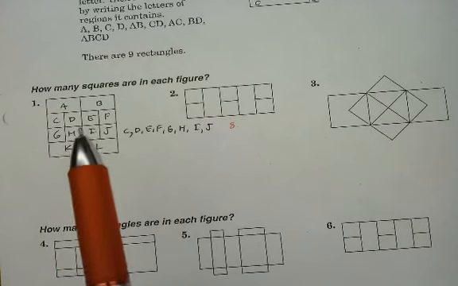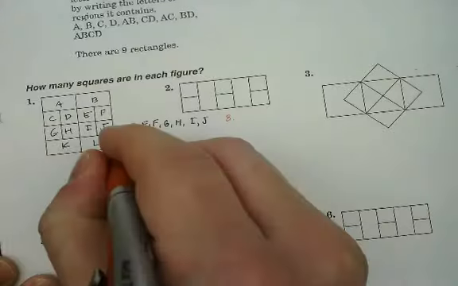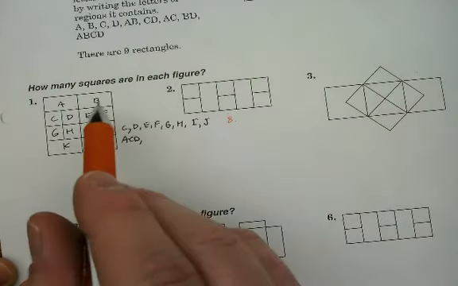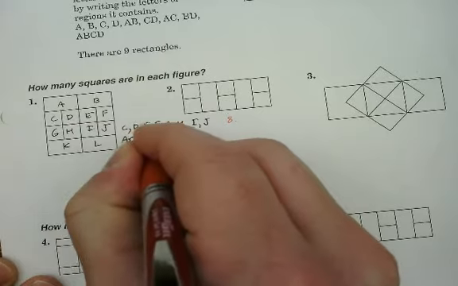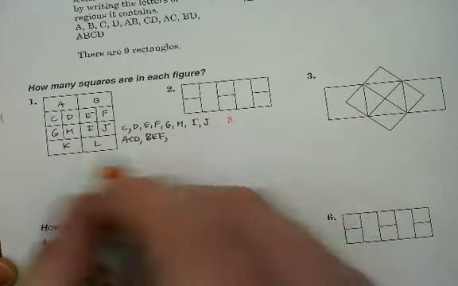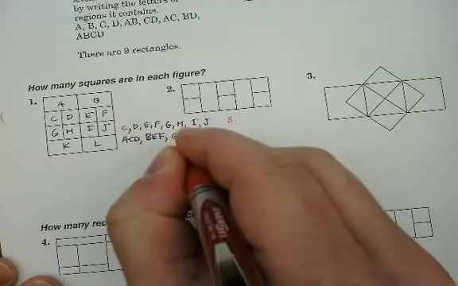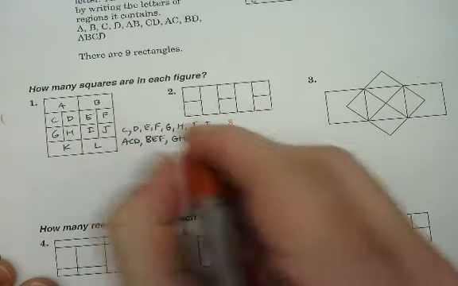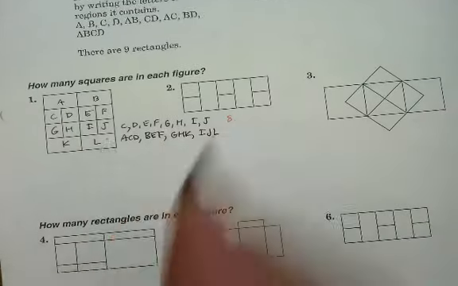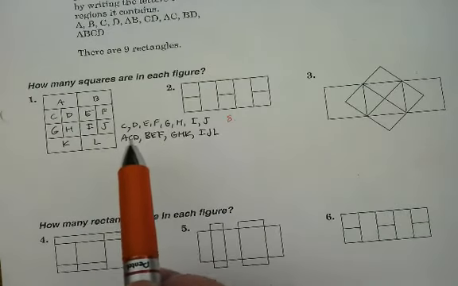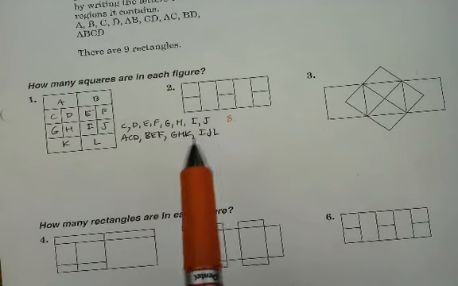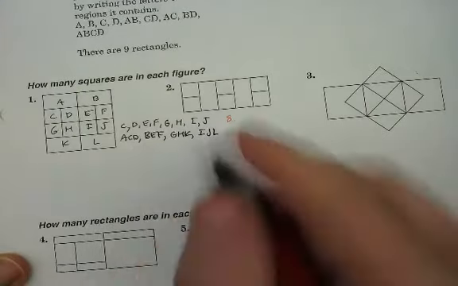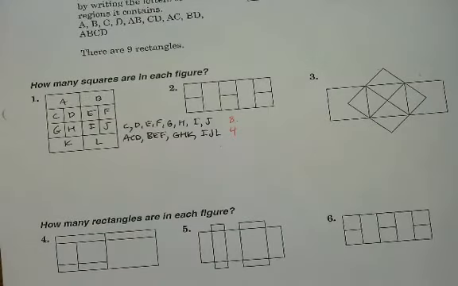A, C, D. That's going to make a square. So I'm going to use 3 letters, A, C, D, then put a comma. Same thing with B, E, and F. That's going to make a square as well. G, H, K. I, J, L. Those regions make squares, and you use 3 letters. So this is an efficient way to go through and make sure that you name every single square that's possible. There's 4 of them there.